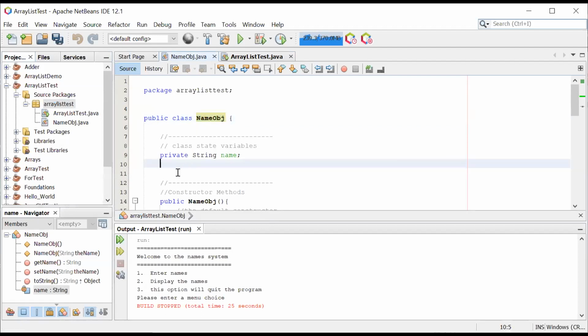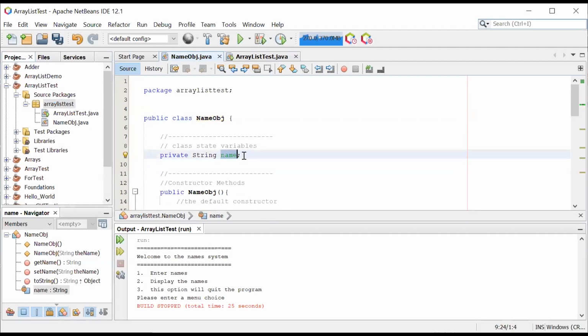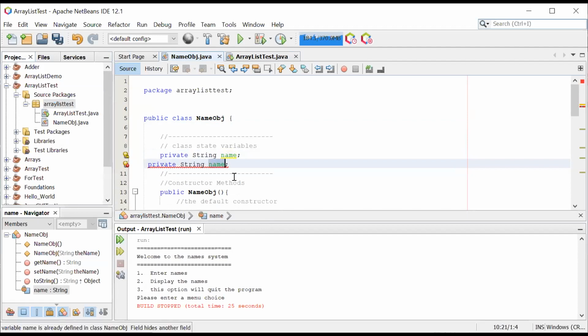I set up some variables within that. It just has one state variable, so one which just holds name. If you wanted this to be a contact, you could add extra things in here. For example, if I wanted to add a telephone number, I could use private String telephone number or mobile. In fact, I could call it mobile.